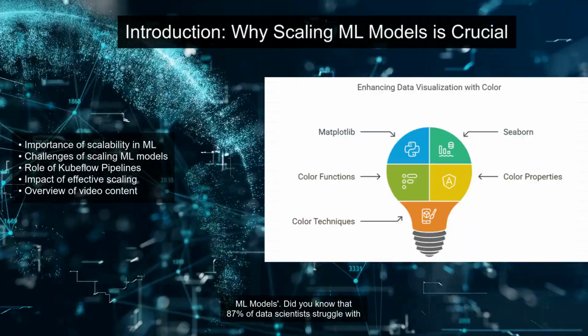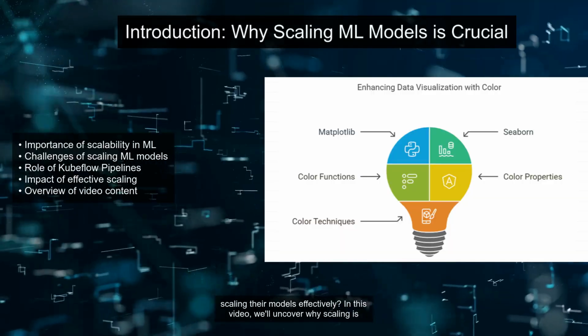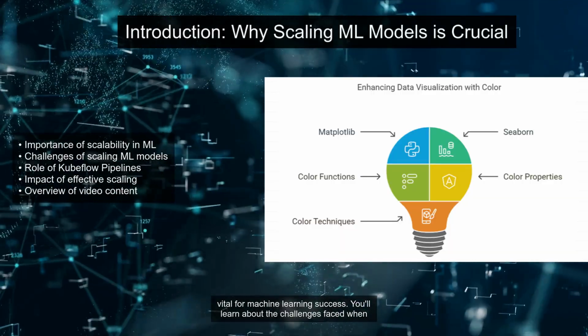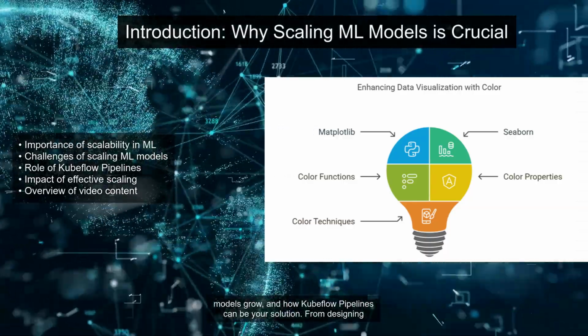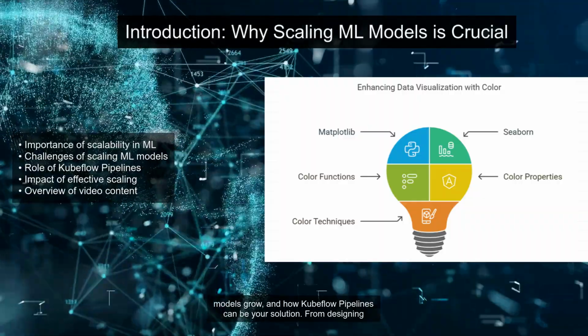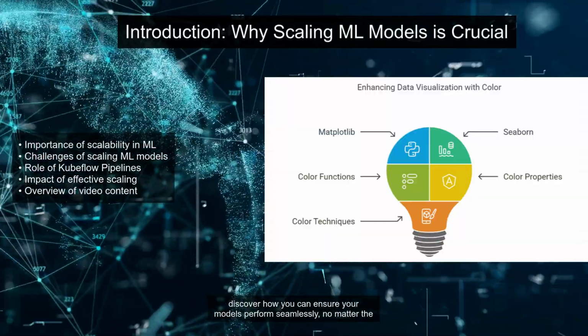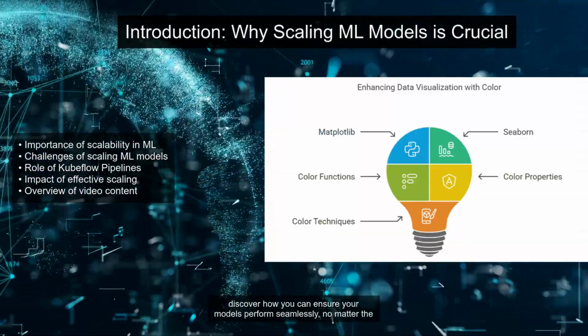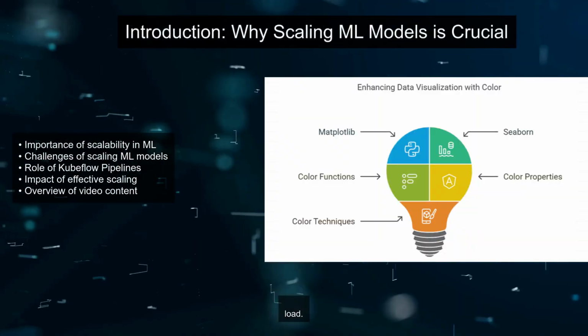Did you know that 87% of data scientists struggle with scaling their models effectively? In this video, we'll uncover why scaling is vital for machine learning success. You'll learn about the challenges faced when models grow, and how Kubeflow Pipelines can be your solution. From designing scalable architectures to optimizing resources, we'll cover it all. Stay tuned to discover how you can ensure your models perform seamlessly, no matter the load.